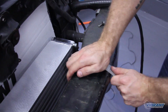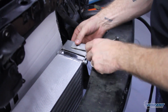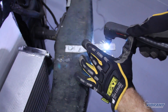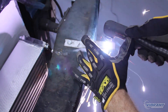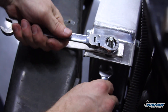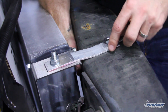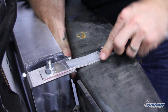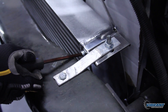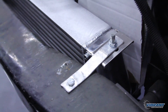We used a piece of aluminum and modified it slightly for it to hold up our brackets. We had to cut the hole slightly larger for it to fit. Remember, mock up is key — measure everything before making cuts into any metal. Once the bracket was all made up, we used the hardware provided in the box to put together the intercooler assembly. Nylock nuts are included, but make sure to tighten all the hardware. Intercoolers are heavy and you don't want these getting loose.